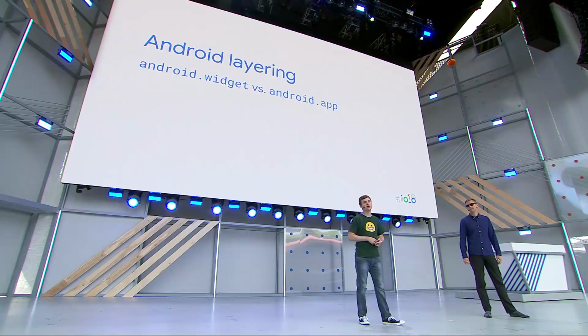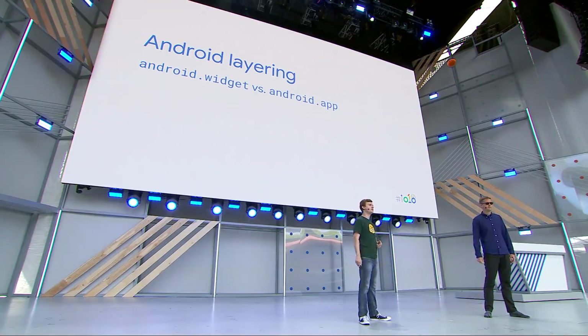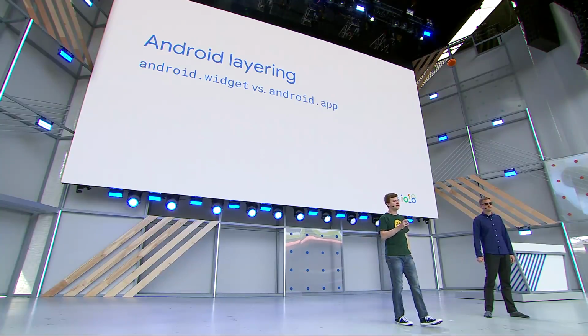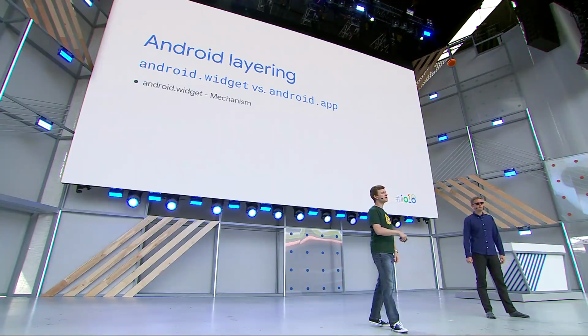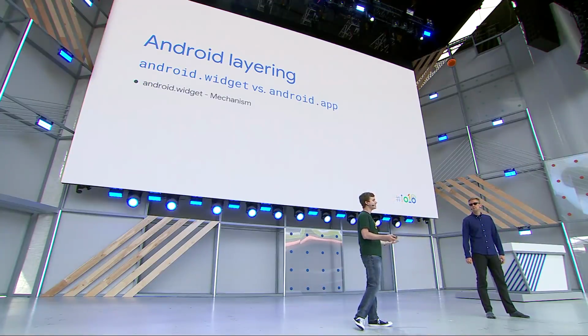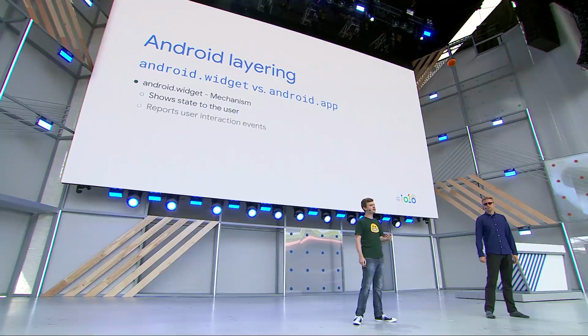So before we talk about that, I think it's kind of important to go into a little bit about the package layering involved in the Android framework, specifically Android.widget versus Android.app. Now, Android.widget is really kind of designed to hold all the mechanism for your UI. That means that this is all the stuff that shows state to the user and things that report user interaction events back to other higher level portions of your app. And really, that's it.